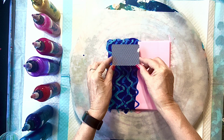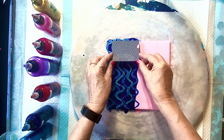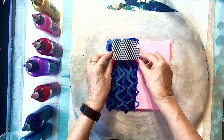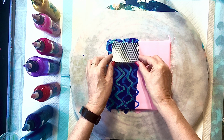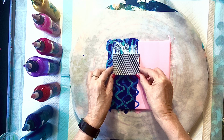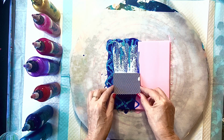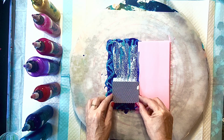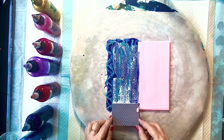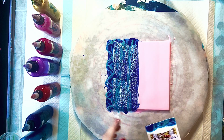I'll start in the middle and then I can do that little bit on the far edge. I can finish off with that. Hoping for some cells. Oh yes, they're coming up nicely. And then just keep pulling towards you, don't swipe it off. Just let the paint run over the edge there.